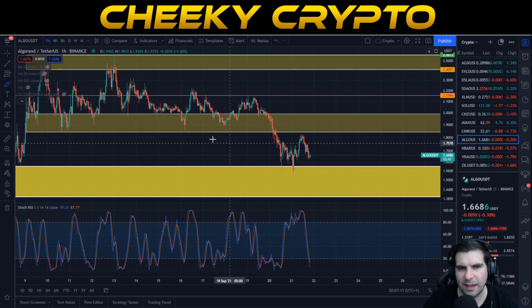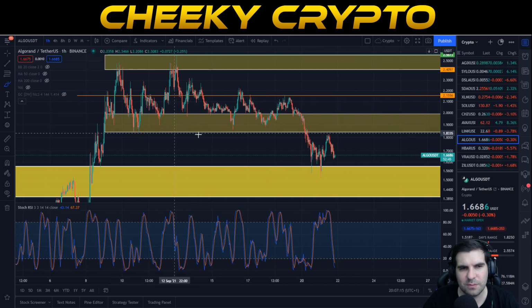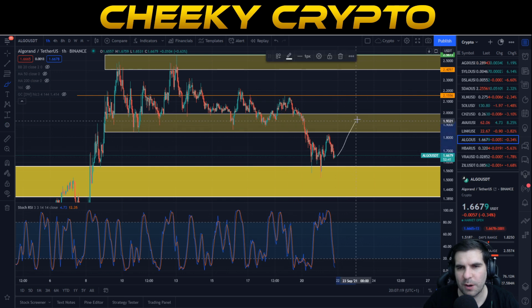Overall, we should be back into recovery and looking to come back up into this area here where we'll find this resistance line again. Obviously, there's resistance down here as well. This is another area that I think a lot of people were buying in. Again, we're going to push up into here in a nice strong way, I do feel. So ultimately, there's a lot of momentum behind this.